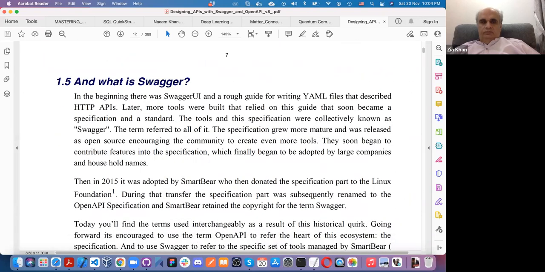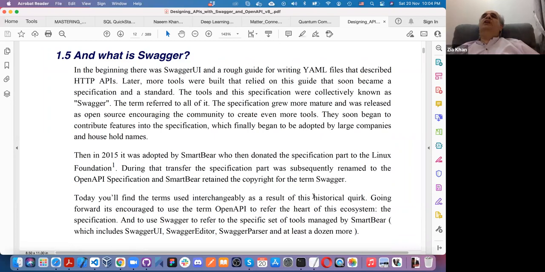Now, whenever we discuss Open APIs, a lot of people use Swagger instead of Open API. Actually, Open API started with Swagger. It was a company which developed Swagger UI, and that application was used to develop YAML files describing the HTTP endpoints.